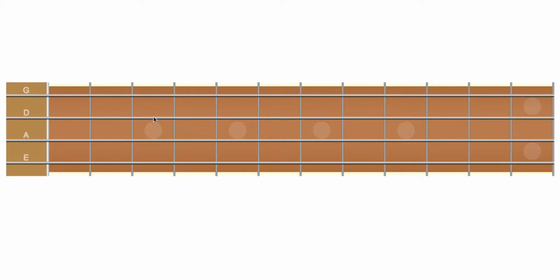From there, you can see that we have markers on the 3rd fret, the 5th fret, the 7th fret, and the 9th fret, as well as 2 dots on the 12th fret. These over here are simply the open strings. To make a new note, all you have to do is move your finger on one string to another fret. All of the notes on the bass guitar look like this.